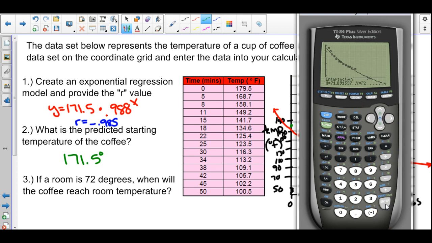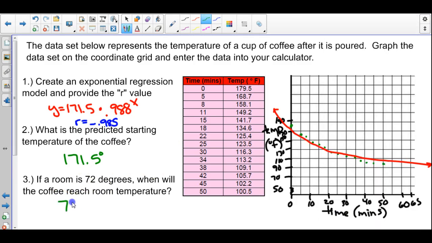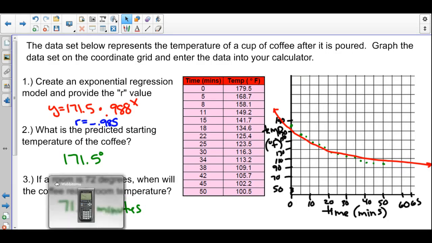So I'm going to hit enter over this, and it looks like it's 71.9 minutes. So that comes very close to the actual temperature. So 71.9 minutes it would take for the coffee to cool down to room temperature. According to our exponential graph, according to that function that we had, the predicted function, it would take 71.9 minutes for the coffee to cool down. So it's just over an hour basically in order for that coffee cup to cool.